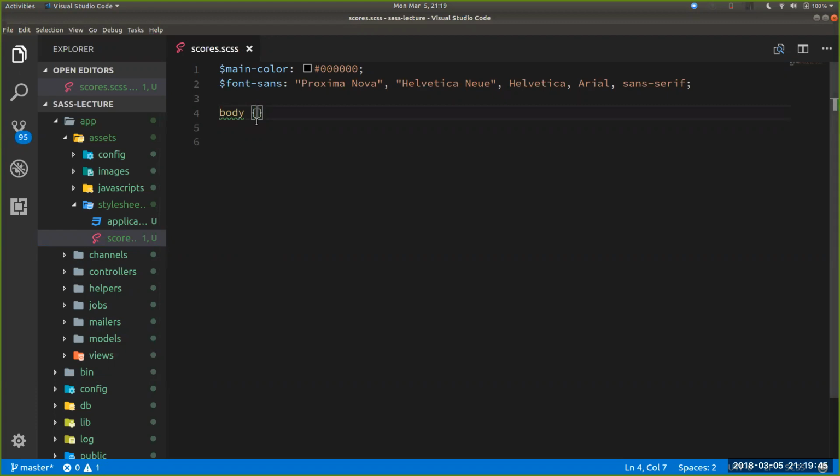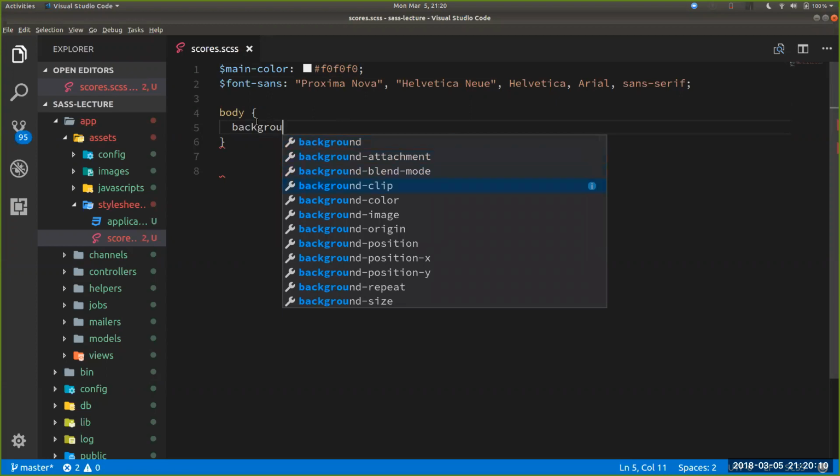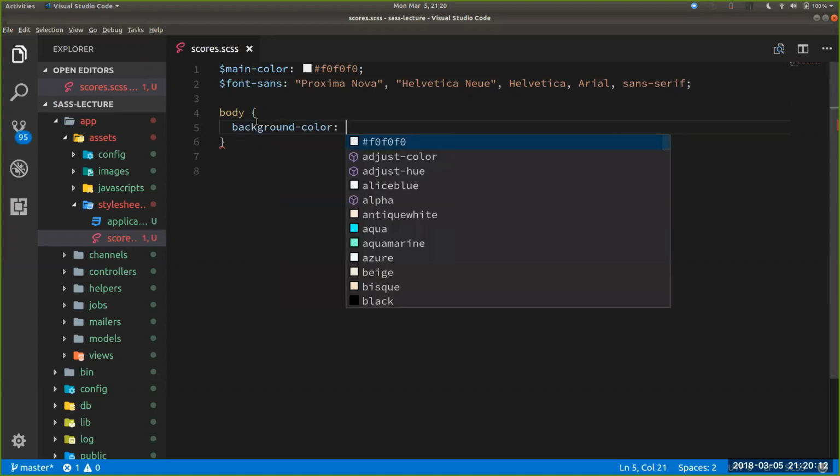Okay, so let's style our body. Let's make this not black. That's going to be horrible. What's that? That's better. Unless anybody has some other colors, feel free to let me know and we'll set it up. So let's say background color of the body, and here we can just put in our variable.